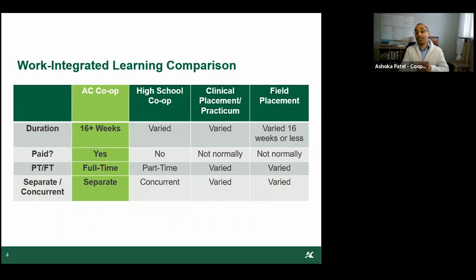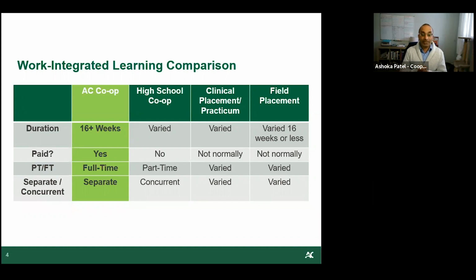So for your program, if you have one co-op, two co-ops, three co-ops, each semester you're going to have 16 weeks of a co-op. It is a paid job, which is wonderful. A lot of our students like that aspect, that all your co-ops are paid. They are full-time, and each one is separate. Depending on some of the programs, you might have some co-ops that are back-to-back, or they may have different progressions.